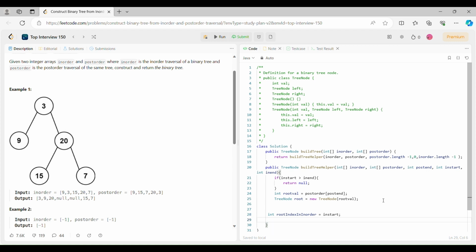Now run one while loop: while inorder at the index rootIndex is not equal to root.val.